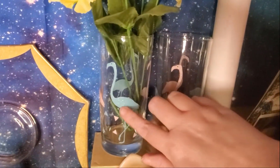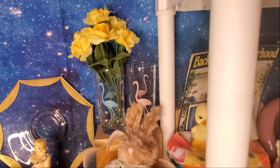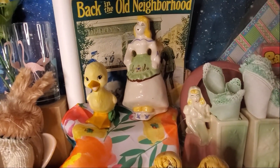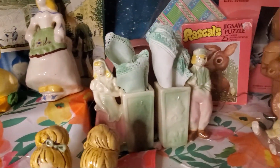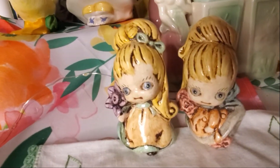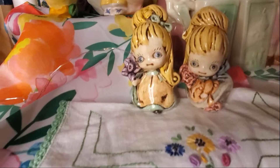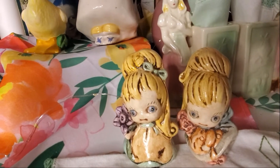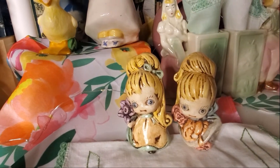And then we also have some flamingo glasses — those are really awesome. We've got a little ducky and of course there will be some lady planters. Don't these remind you of somebody? Maybe a couple of somebodies. Shout out to Misty and Michelle on Thrifter, Junker, Vintage Hunter and Comfy Cozy Loops.